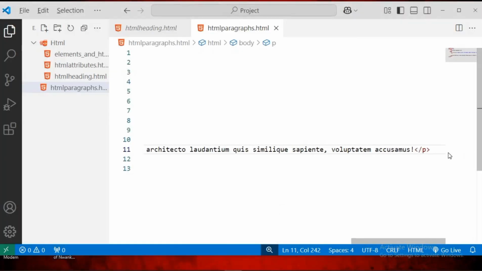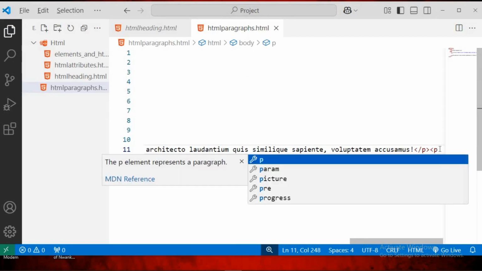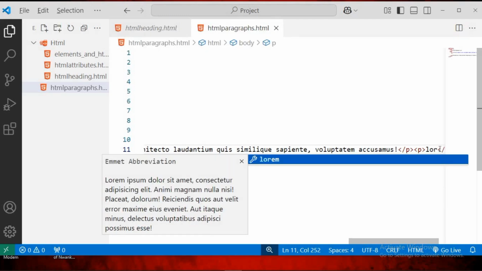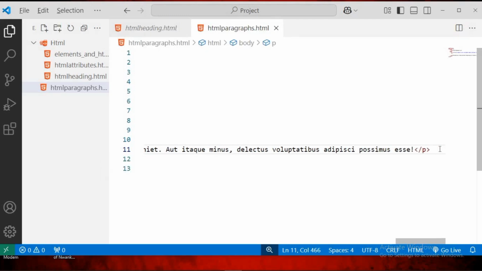This is the ending of this P tag, so I'll put in another one here. So this is another P tag. I'm putting another text here. As you can see, this is the ending of the last one, then this is the beginning, then this is the ending of the first one. This is the beginning.